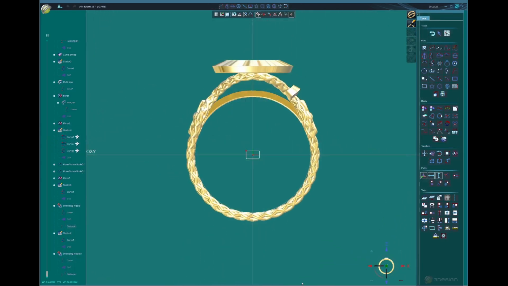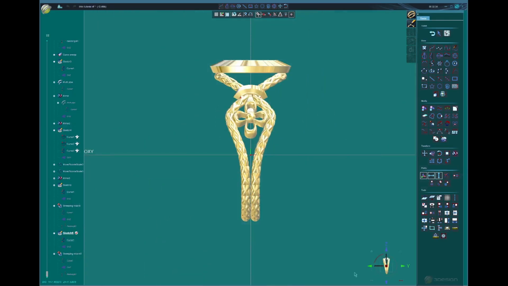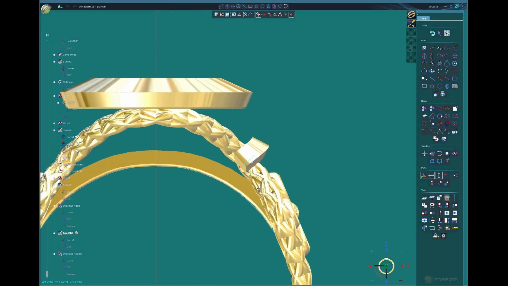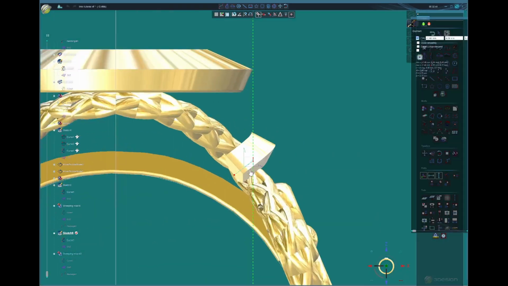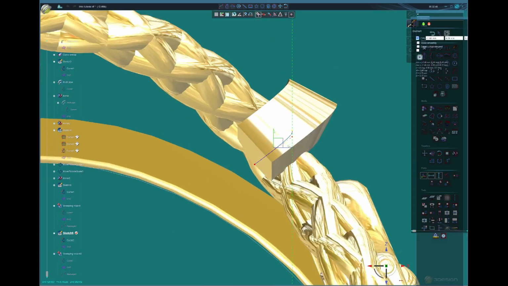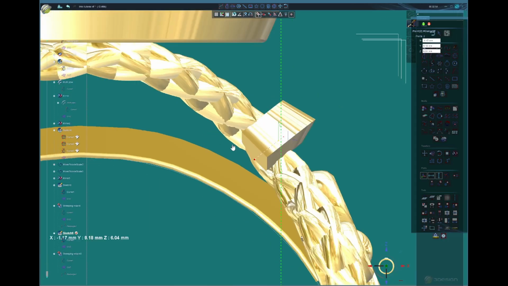Let's go back to the curve. Sorry, this curve here, and fix it, because see, the curve is crooked and then the shape gets crooked. So let's fix this point and this point, and it's better.